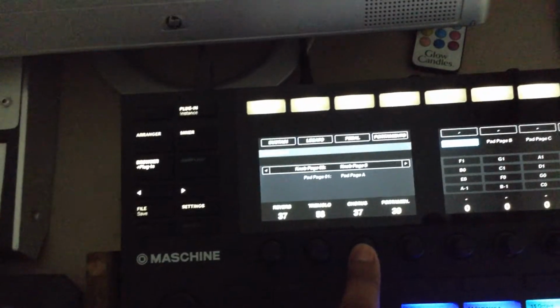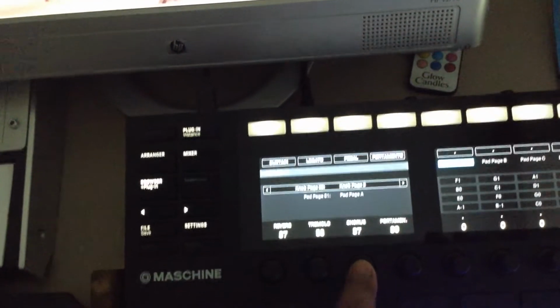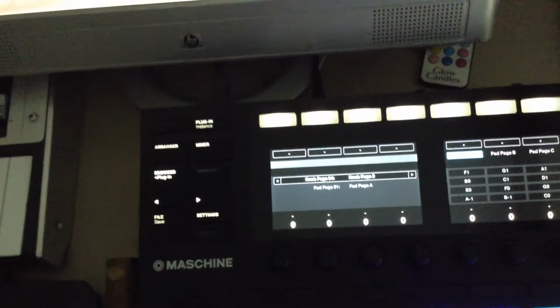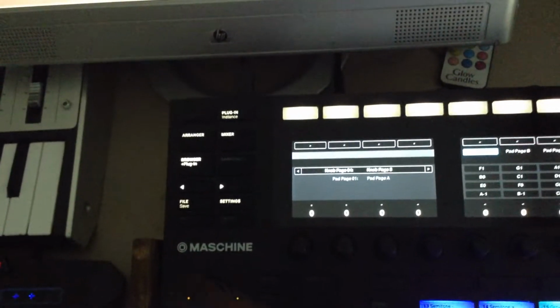I have a chorus button, which is the universal control for chorus, tremolo, and reverb. These will link up to any VST plugin that you open up. This page right here is page 4. It's blank. It can link up to any parameter that you want to manually inside of Fruity Loops.